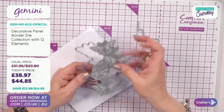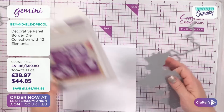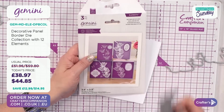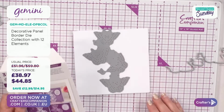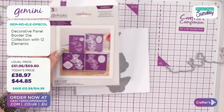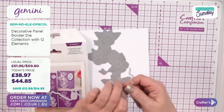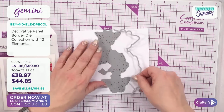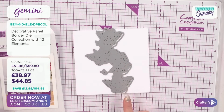So I'm going to strip this back just for a second to show you what I mean by that. And a lovely little clue that we've given as well, and I say clue, it's inspiration more than anything. It's showing you what you can do with them. So in the first picture, like I did with my board, it's just cut straight directly into the cardstock. The second one is when you can use it as a decorative element. By bringing in these pieces, you've got your outside cutting edge, and I'm just going to make sure I've got it the right way around. That creates your side there, okay?